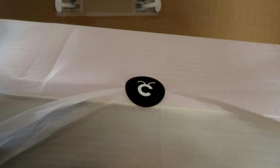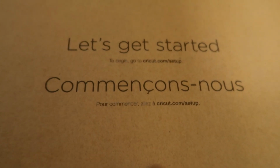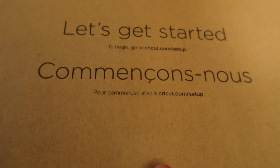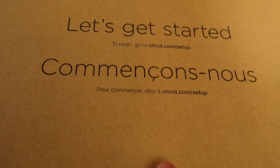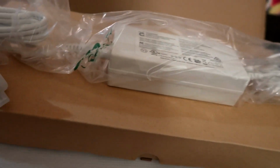Okay guys, so this is how it comes in the box. It's all wrapped. I'm just going to unwrap it, and that's the color of it right here. It's really pretty. And then there was also this box in there, and it says, let's get started. So there was this box, which I'm going to open in a second. And then the power cord was in the box, and the last two things that I saw in the box are the two mats. There's a pink one and a blue mat.